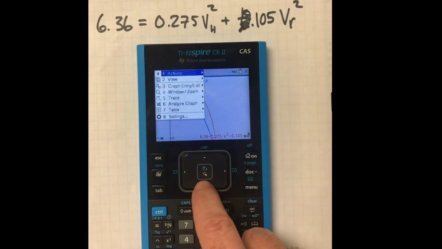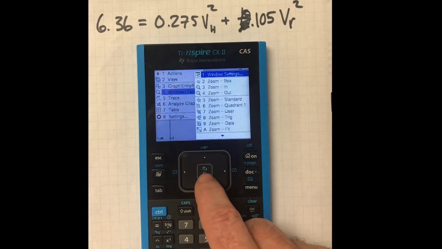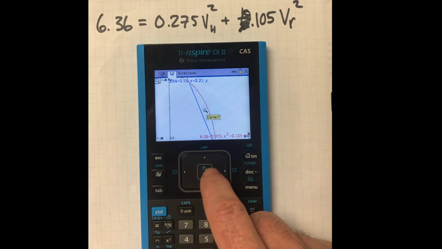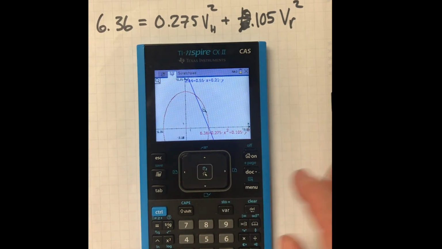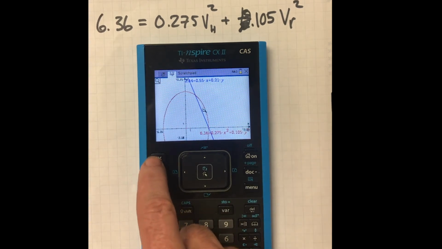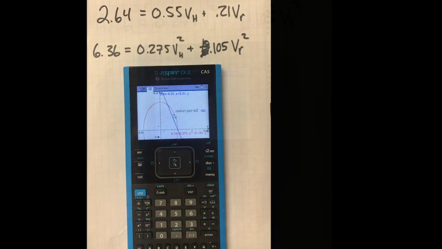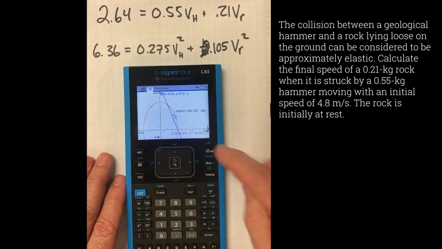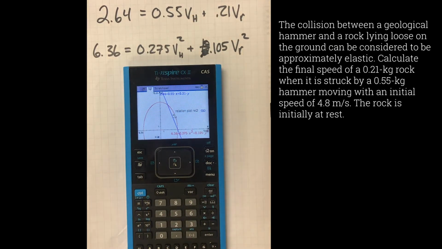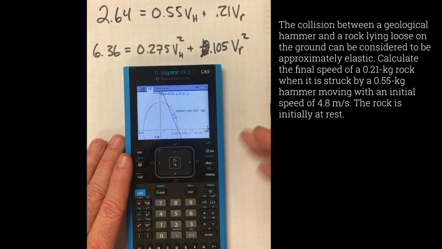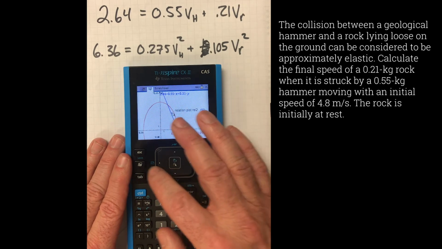And I'll go menu, zoom, now out, right there. Perfect. So I wanted to move it over just a skosh. Now what I want to do is find what those intersections are. This is an actual physics problem. So there's going to be two sets of answers, two x's and two y's, where these are equivalent statements. Now, in terms of physics, if my physics students pay attention, you're going to have to think this through and find out which one makes the most sense.